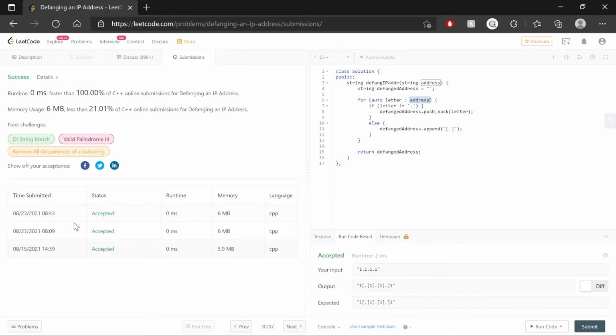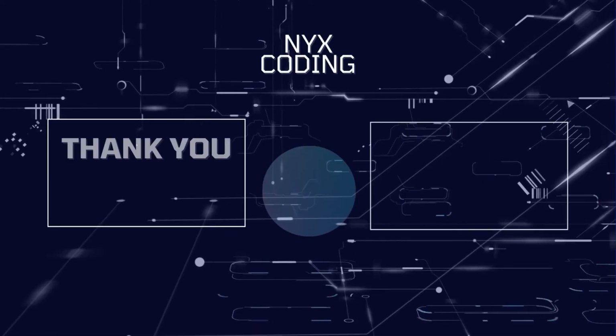If you want to try your hand at figuring out what this solution is, then I'll pose a question for you. How would you solve this problem without using push back or append? And I'll give you a little hint. Think of string concatenation and a reverse for loop.